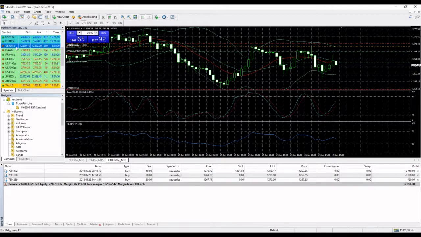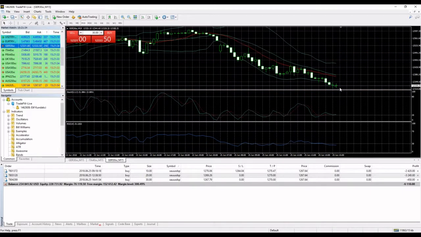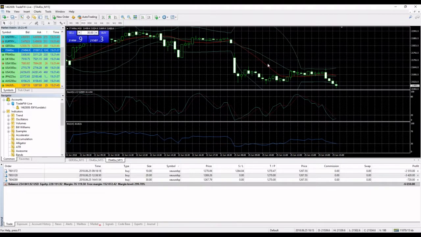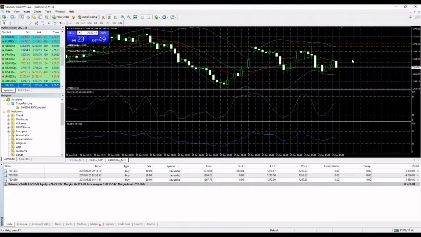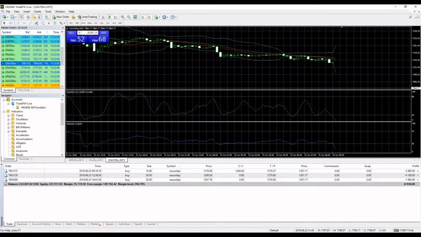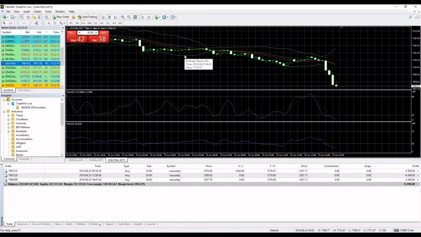If we have a look at our DAX position, which we closed a few minutes ago, the drops started to slow down a bit, so it was a good decision to exit the market, and the same is valid for Italy 40. It was a good decision to exit the market. Now our eyes are on gold, and we will catch up this loss over here in a short while, and it will continue.